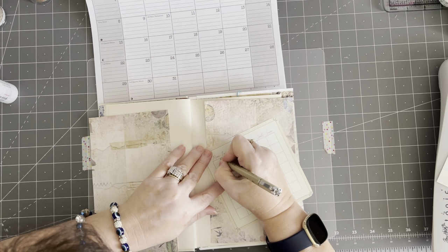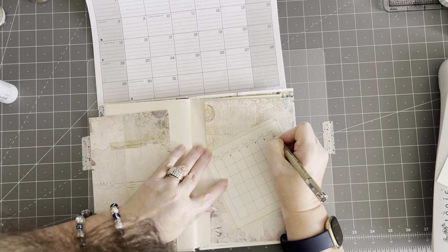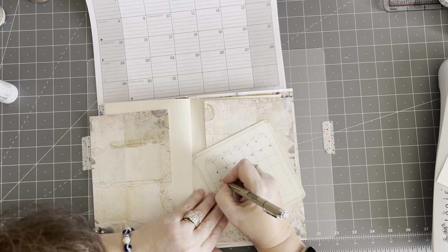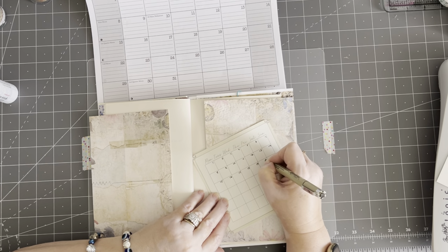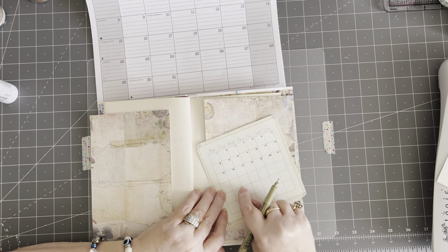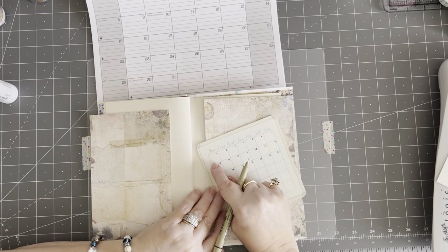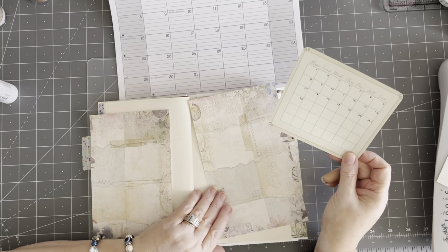Okay, so we're going to go 1, 2, 3, 4, 5, 6, 7, 8, 9, 10, 11, 12, 13, 14, 15, 16, 17. So I'm actually going to be starting this book on these last 2 weeks. Starting on Monday. I just did that wrong, guys. Monday was the 2nd. See, my calendar here starts on Sunday. This one starts on Monday. So I did just do that wrong, and I was trying to be so careful.